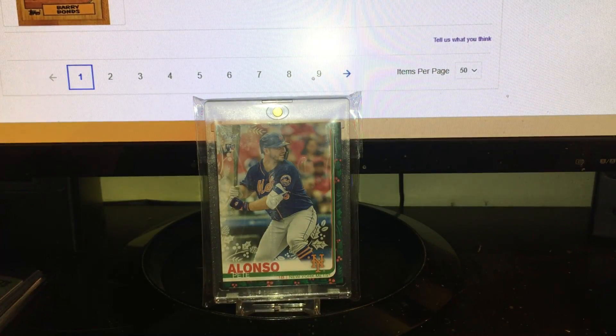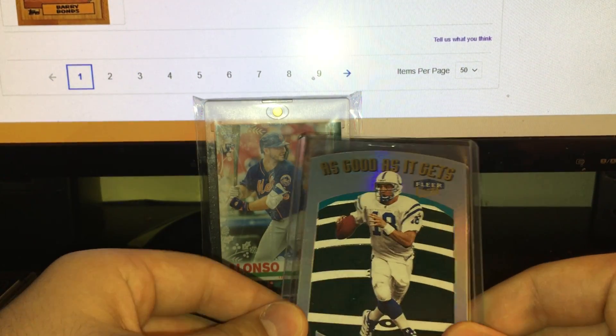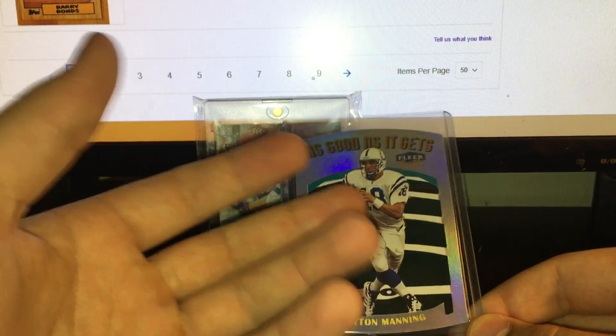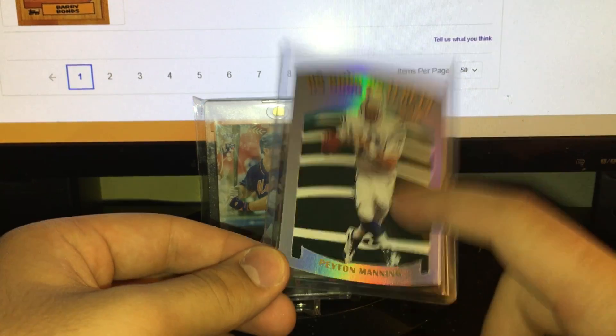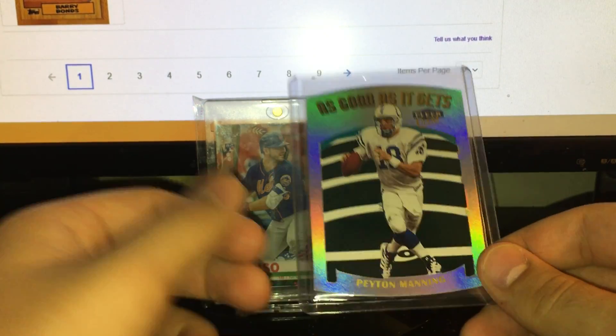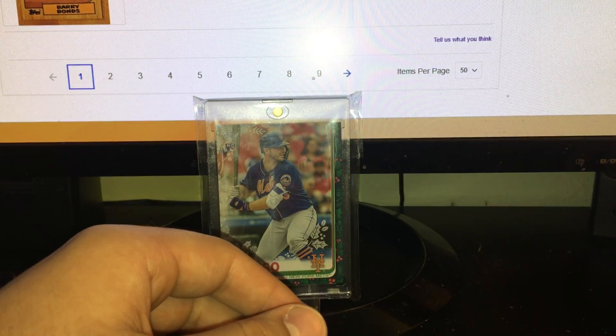I'm big on Mitchell stuff — I think he's very undervalued. This sweet card I got for five bucks on auction with 99 cents shipping. He's like one-in-almost-1,280 packs. 1999 Fleer Ultra — thinking about picking up a box, not sure, but I might pull the trigger. That was a sweet Peyton card.